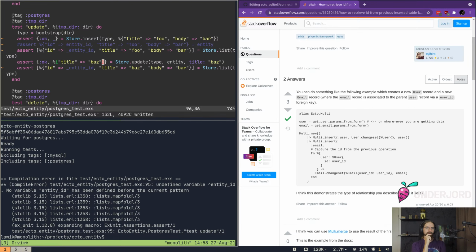So what I'm thinking here is whether I should introduce a way of getting the last ID, and I think that would be beneficial.